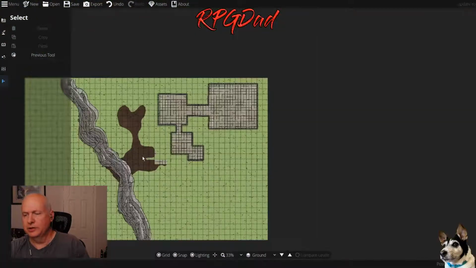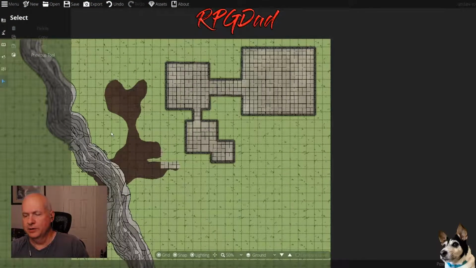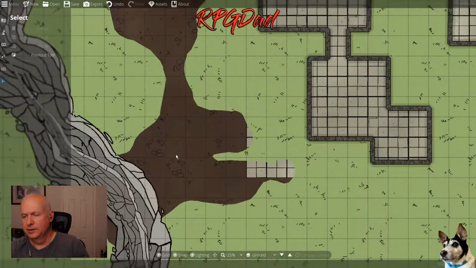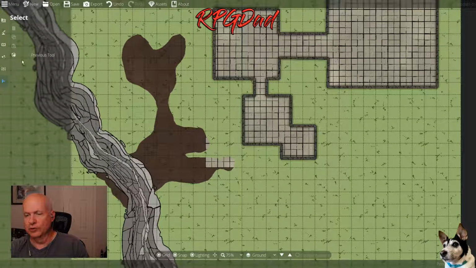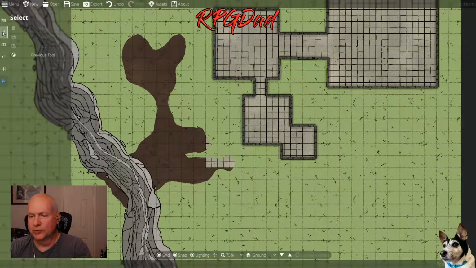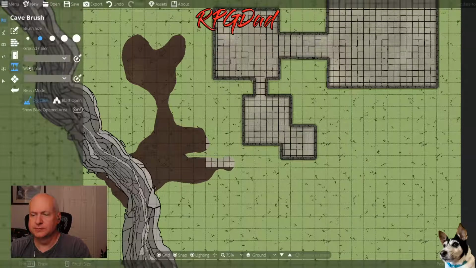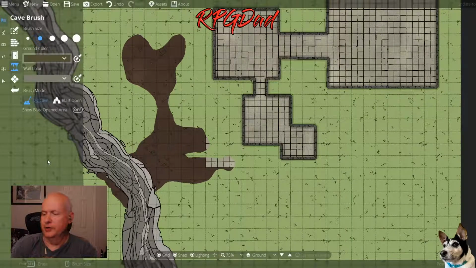Not going to let me delete that floor that we created. Really? That's fine. We're going to see if the cave tool will cover it. If not, it won't be that difficult to start it over. It'll just be annoying. Fortunately, it saves my colors there, so that makes me happy. All right, let's do this.